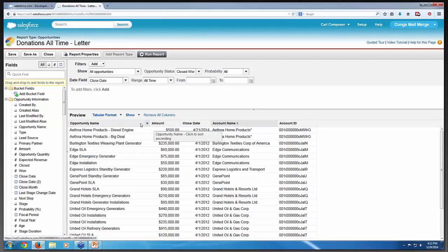The other fields that you select here are going to be generally from your detail object. So the account is the master, the detail relationship goes down to the opportunity, and we want to select whatever fields we may need from the opportunity as columns on the report. So for example, I want to be able to show the opportunity name, the amount, and the close date on my letter, so I've selected those three opportunity fields as additional columns on the report.